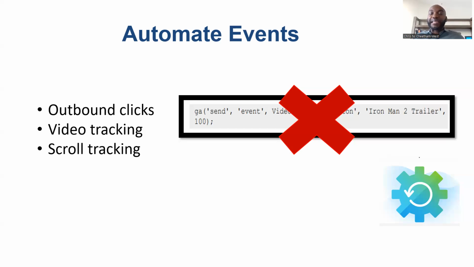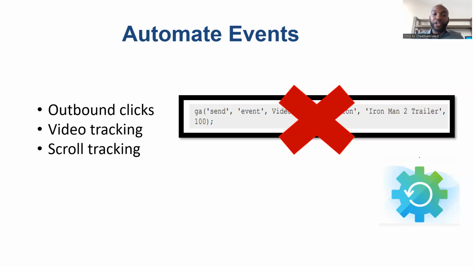And not only that, but in the settings area, you can see that you can also track things like downloads. You can track things like search. So for those of you out there who have a website with a search bar and people are searching using it, I think that's a really good thing to look for when it comes to the type of events you use, because that'll tell you exactly what people are looking for when they get to your site. Are they looking for jobs? Are they looking for information? Are they looking for something that they can't find? So that's a key thing to think about.